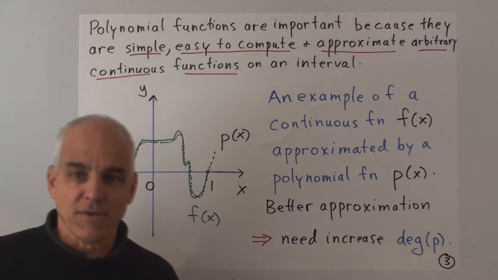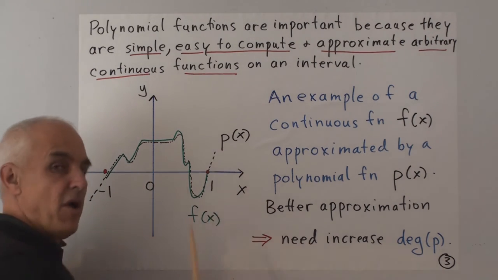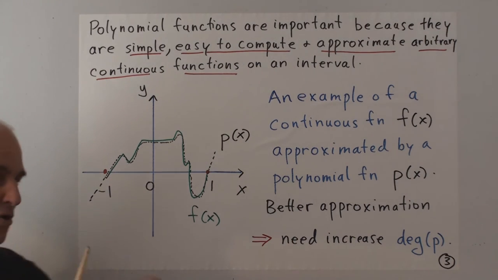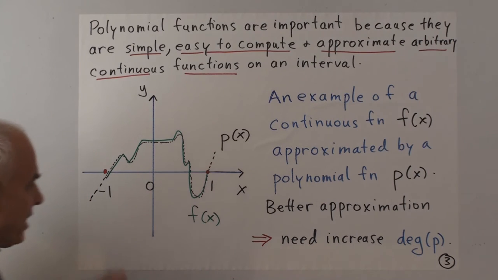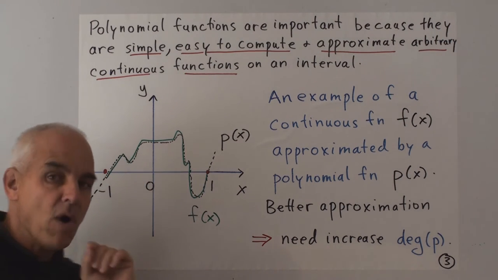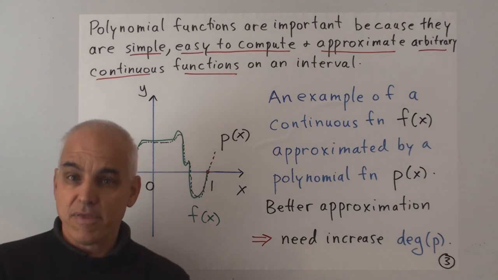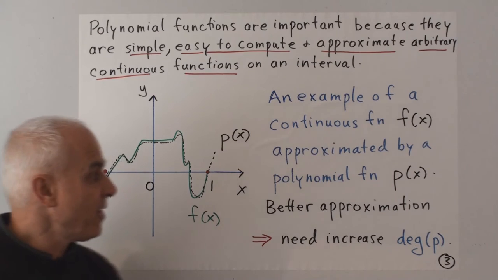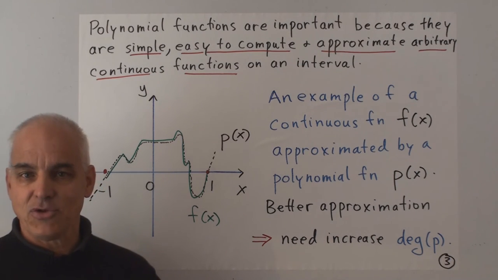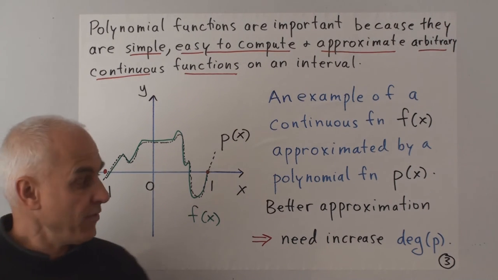We can do that for 1/100000th also. If we want to get within 1/100000th, then we'd have to choose a different polynomial, probably a bigger degree polynomial, and maybe the coefficients are very big, but nevertheless we could find one that approximates this function f of x within 1/100000th of whatever our scale is. That's an important theorem of calculus, and it shows why polynomial functions are so central, because they basically approximate everything else that's continuous.